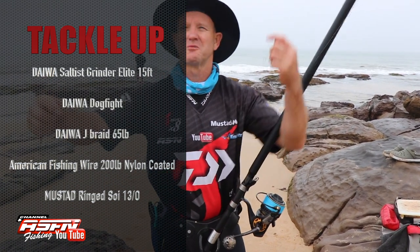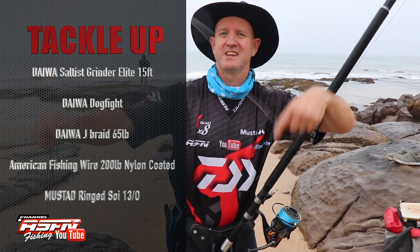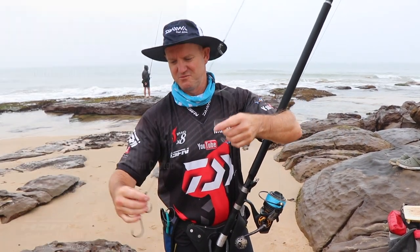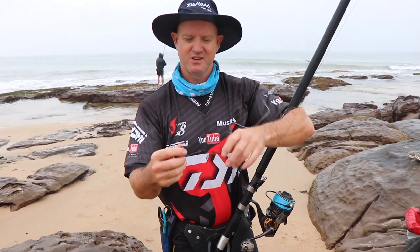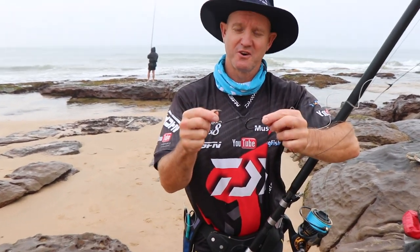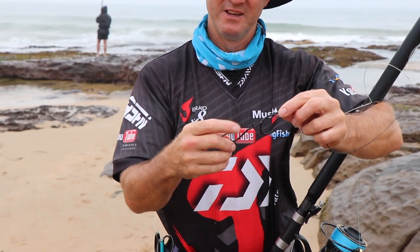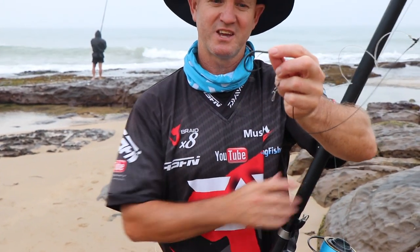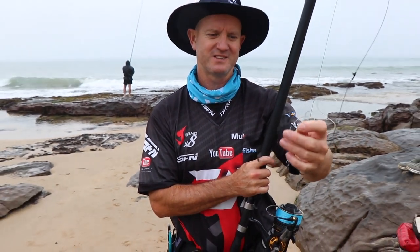200 pound nylon coated wire. It's a sliding trace, so it basically runs up and down. It's at least a meter and a half to 2 meters. These are 13-0 ring hooks that are spray painted black for nighttime fishing and low light conditions. So I'm trying to get it as close to the natural environment as I can.